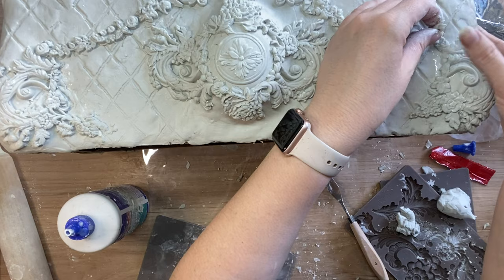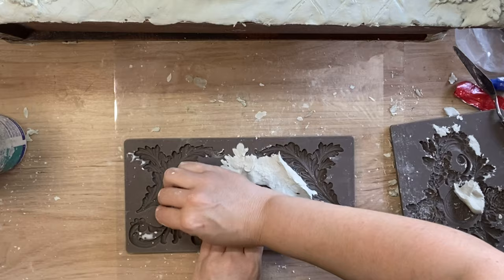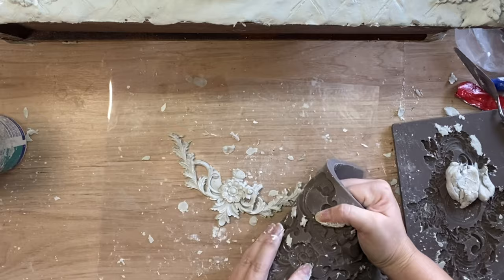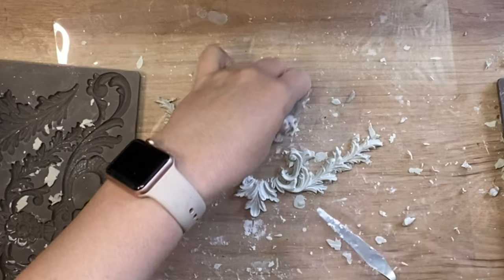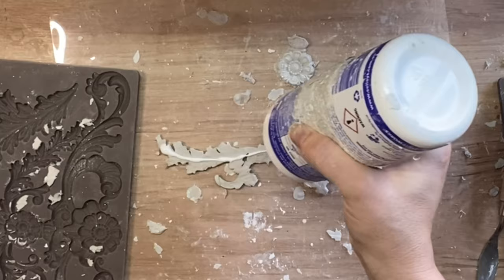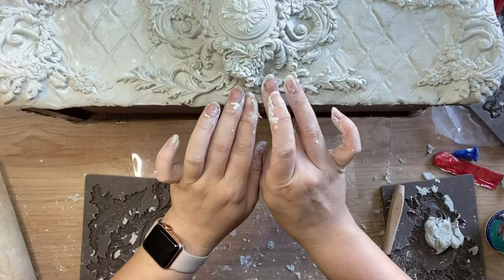Back to the Salon de Glacis mold and I'm going to cast that same design that we put up the top in the center. You can definitely just use part of your mold - you don't have to use them as is. Once I have pulled my casting out I took a palette knife and I'm just going to be cutting off the floral design from that because it will not fit where I want it to go. I'm going to remove some of the excess clay and then glue that underneath our raised element from the center. I did end up gently lifting that center design so I could tuck my casting underneath and make it look a little bit tidier.